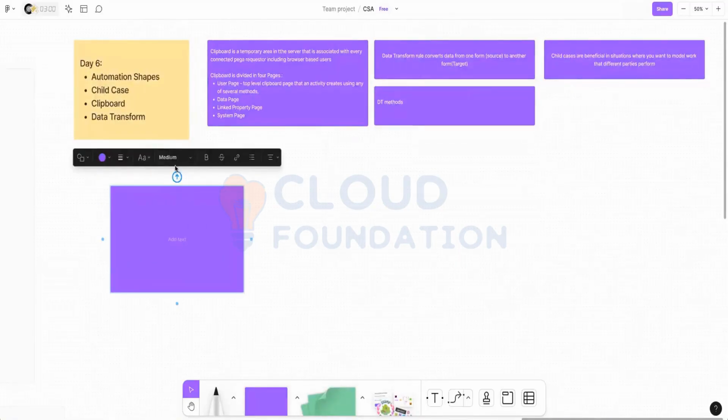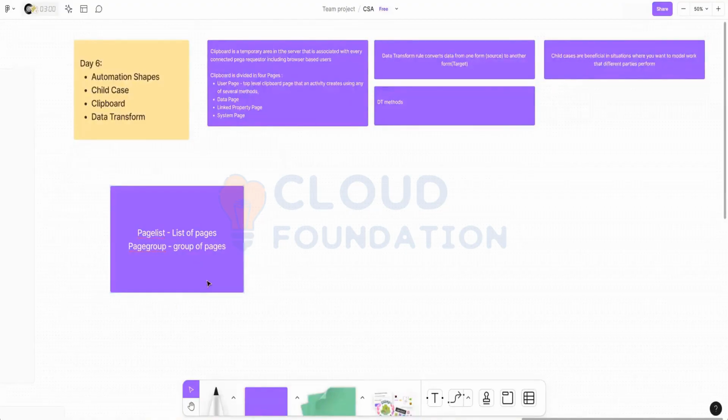Let's say we have a page list. Now, as the name suggests, page list is basically a list of pages. Then we have one more, page group. That means group of pages.